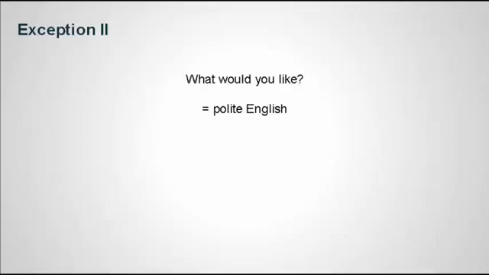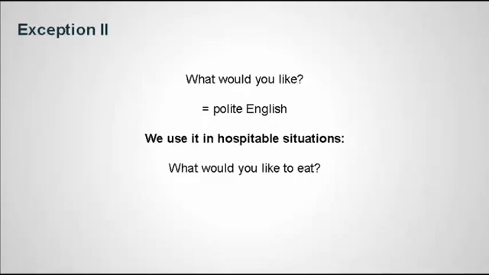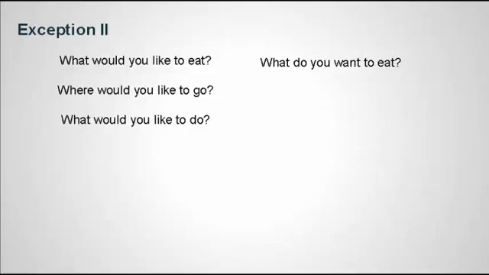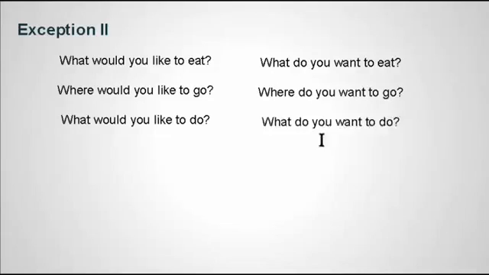We use polite English in many different situations that are hospitable. In the restaurant, you might ask, what would you like to eat? We could also say, where would you like to go? Or what would you like to do? These are very polite ways of asking the questions. What would you like to eat? And what do you want to eat is the same. Where do you want to go is just like where would you like to go? And what do you want to do?